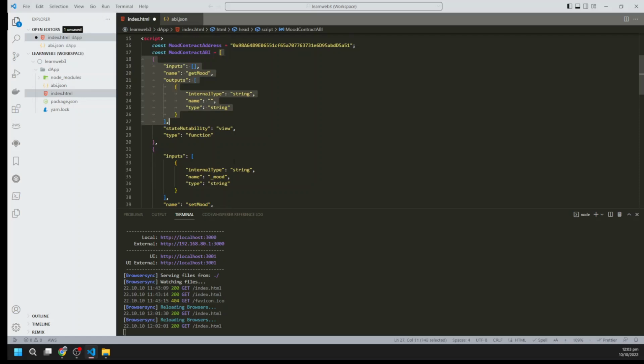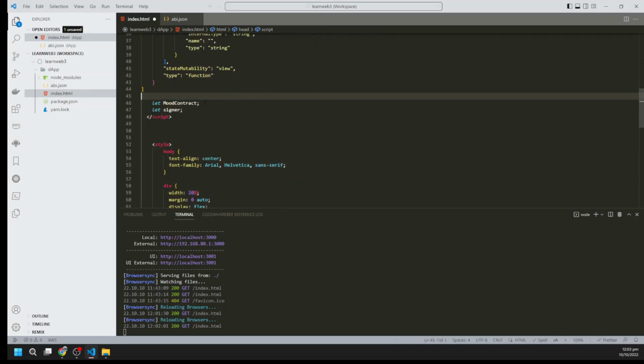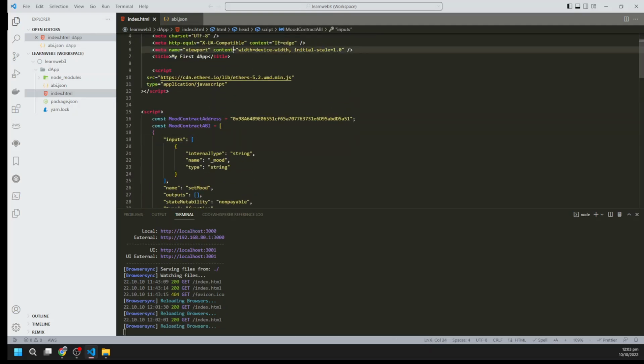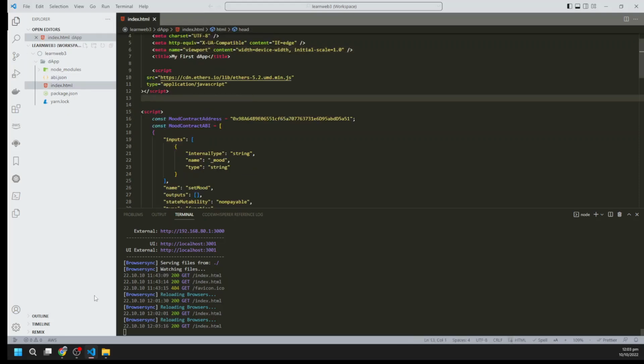Just copy it and paste it here. So we are not importing it right now, we have just copied it from here.